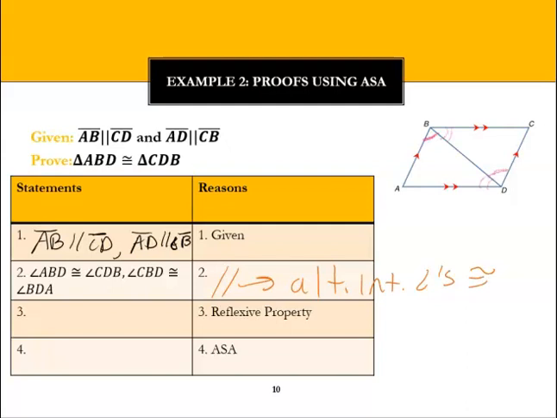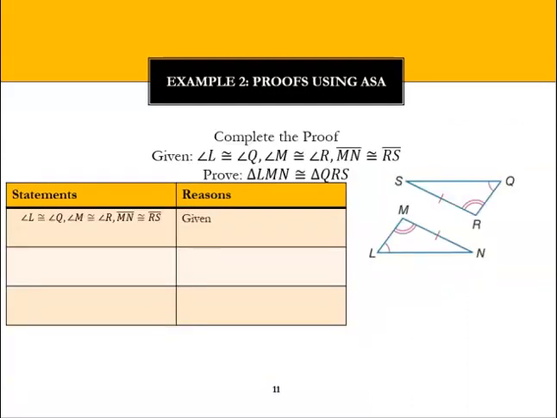Okay, next we have the reflexive property, so go ahead and choose the correct statement for that. All right, if you said BD is congruent to itself, that would be correct. And then we have the name of the triangle, and like I've said before, you don't have to feel like you want to get creative with that. Just go ahead and fill in what they gave you as the proof statement. Okay, excellent. Okay, our givens are done for us.